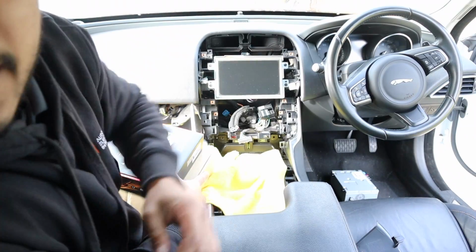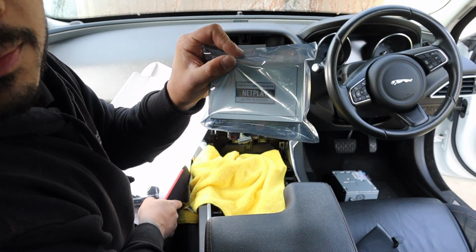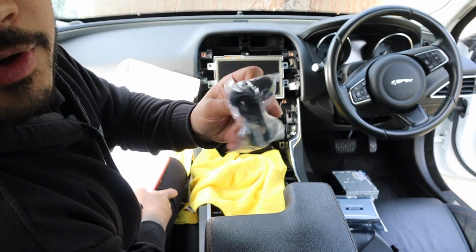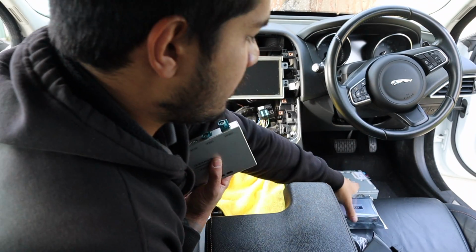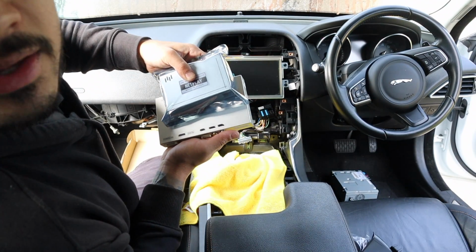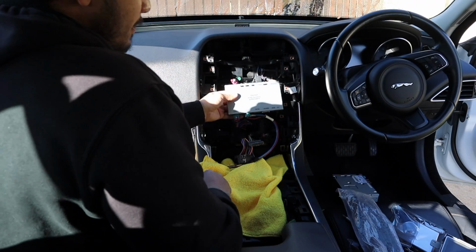Okay, now all that stuff's out, we can look at our modules. So we've got our NetPlay, that's our Apple CarPlay Android Auto module. Microphone for voice control. This is our multimedia interface for the car. So these two work sort of together. LVDS, plug and play quad lock connector. So here is our multimedia interface.